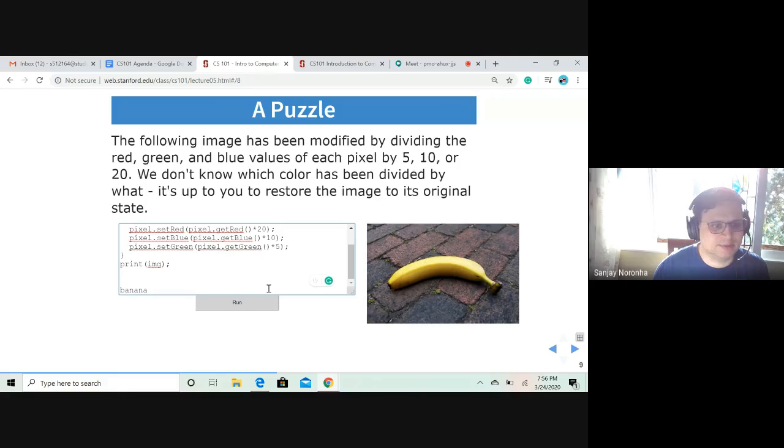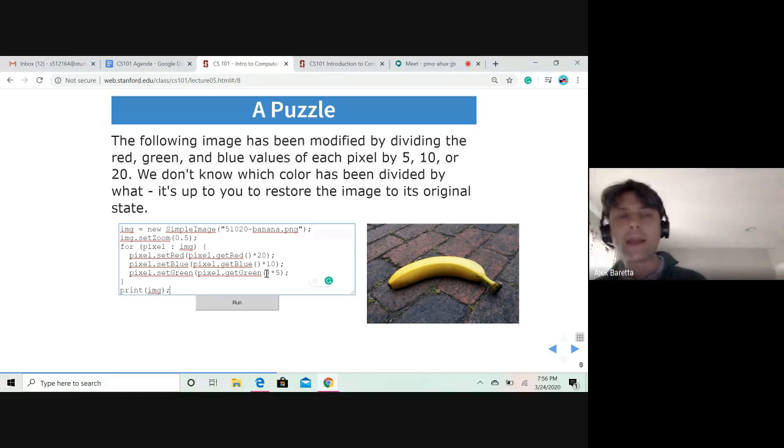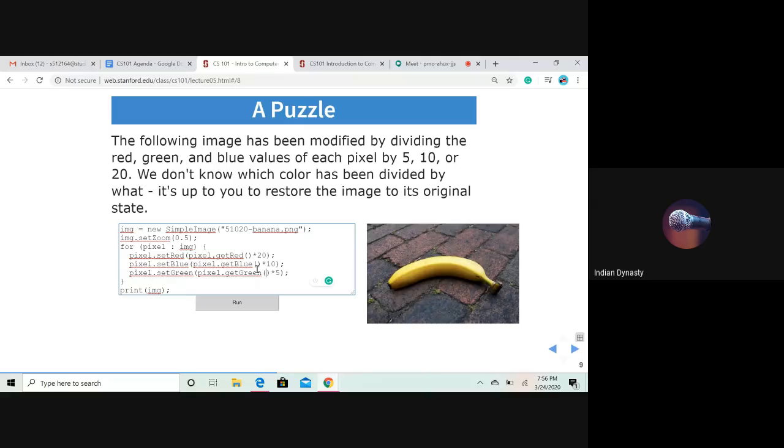Hey, did you explain why you have those parentheses after the words getRed, getBlue, getGreen? I did not, and I was thinking that might be something worth explaining. Why do you suppose we need parentheses after getRed, but not necessarily after some other words that may be associated with pixel or with image? Because you need closed parentheses. Because I think the value would go inside the parentheses, and when you multiply it, it would multiply that value by the other number.